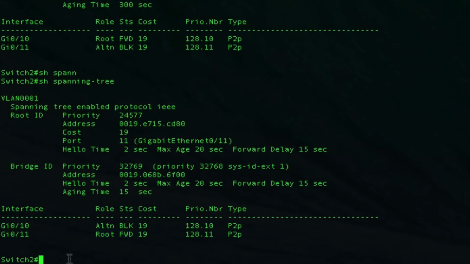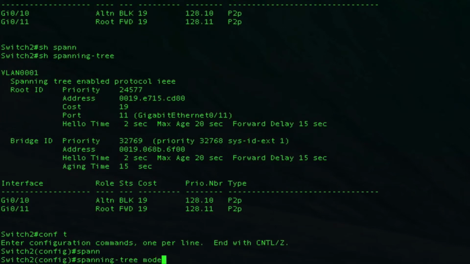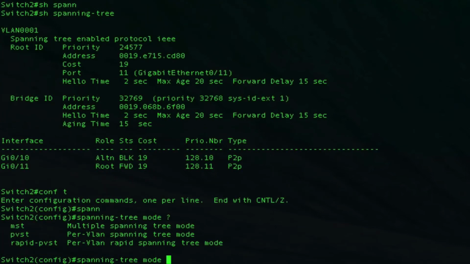So this one is set to IEEE, so spanning tree mode. Now instead of setting this one to rapid per VLAN spanning tree, I'm just going to set it to per VLAN spanning tree. So we have sort of a mismatch of our modes.